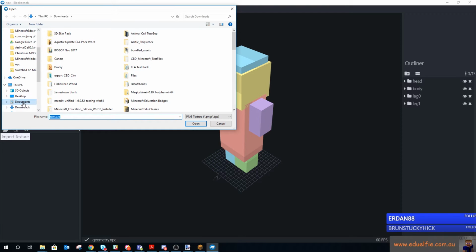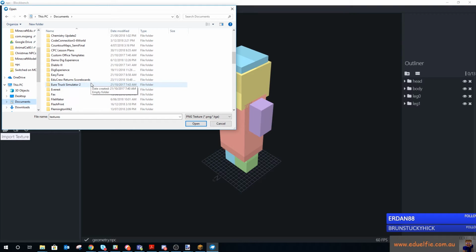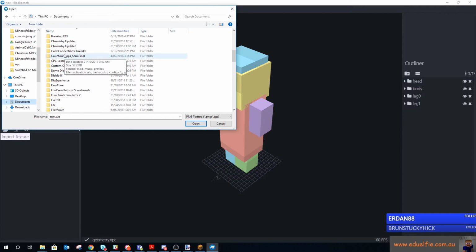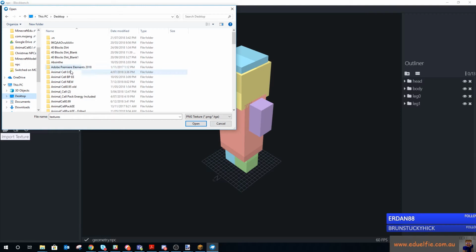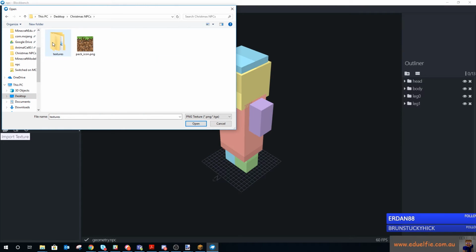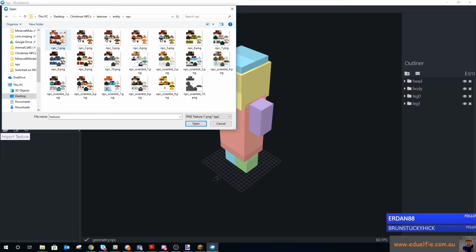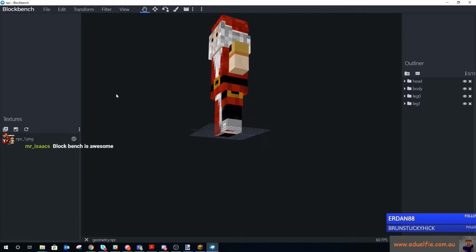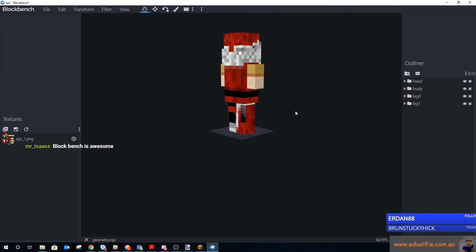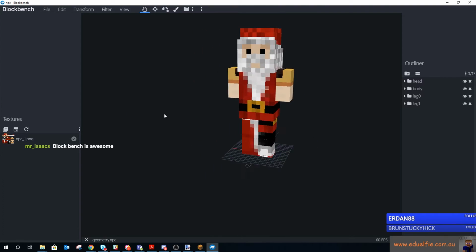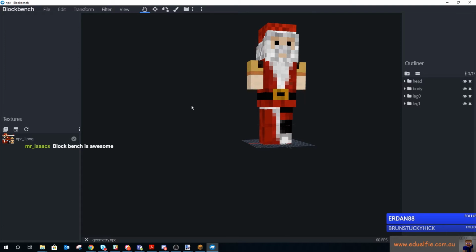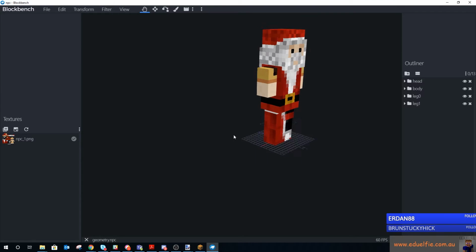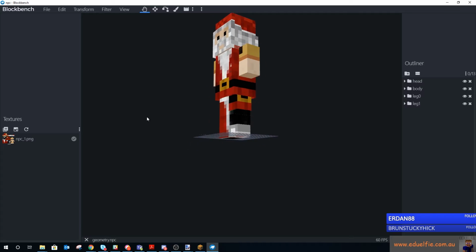So what I'm doing right now is I've opened the NPC model, and I went through this in the stream a little bit earlier. No, not documents, desktop. I'm in the wrong spot. Christmas NPCs. And I'm just going to open up that particular NPC skin, and you can see he's a bit wiggy because of the model, but he didn't look like that in game, which is interesting. So the model's actually pulled it up different to what it was. But yeah, so you get an idea of what's happening in here.